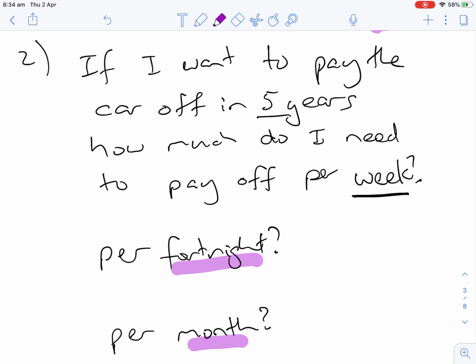And this won't be as simple as if I found my monthly amount. I can't just divide it by 2 for a fortnight or divide it by 4 for a week. Don't forget there's not exactly 4 weeks in a month either. But even if I had weekly, I couldn't just times it by 2 to get my fortnight because the compounding of interest will actually change those amounts just slightly. So they'd be close, but they wouldn't be correct. So we actually need to calculate each of those things.